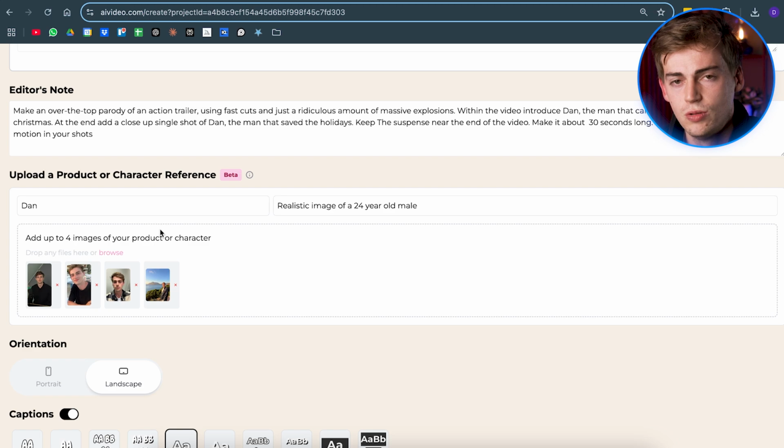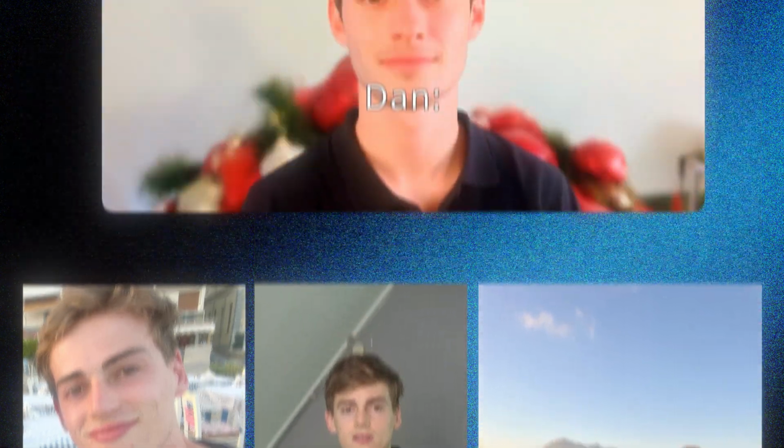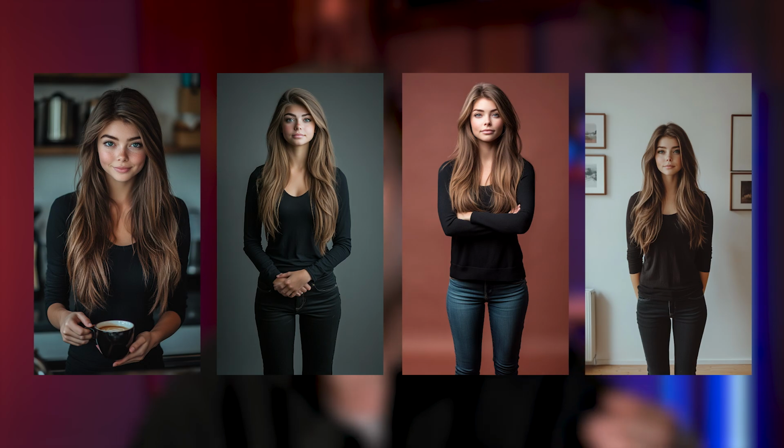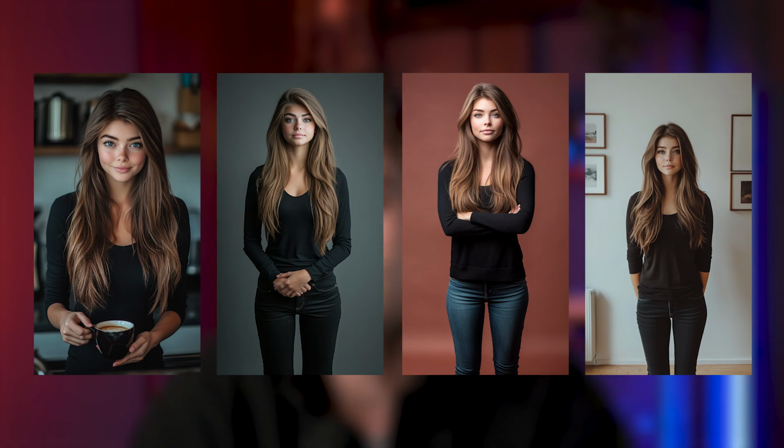Now, the only issue I ran into is that I didn't use high quality images of myself. These are the images that I used of myself. As you can see, the reference of the AI isn't that accurate, and that's also a bit of the downside here because there are only 4 images that you can use of yourself to create your AI character. Now in the future this will potentially be more and it will only get better. So if you want the highest quality, I would suggest using images like this, for example, with good quality lighting, with high quality generations, and then you will get the best results.